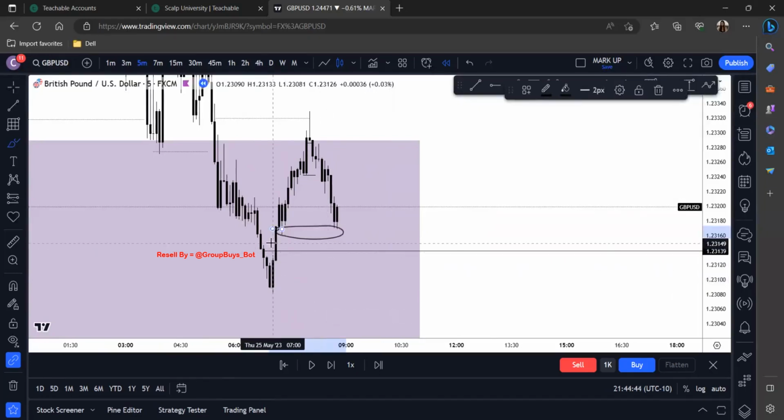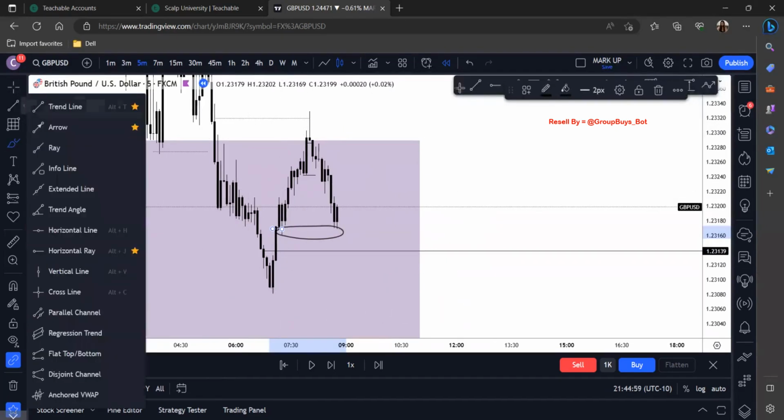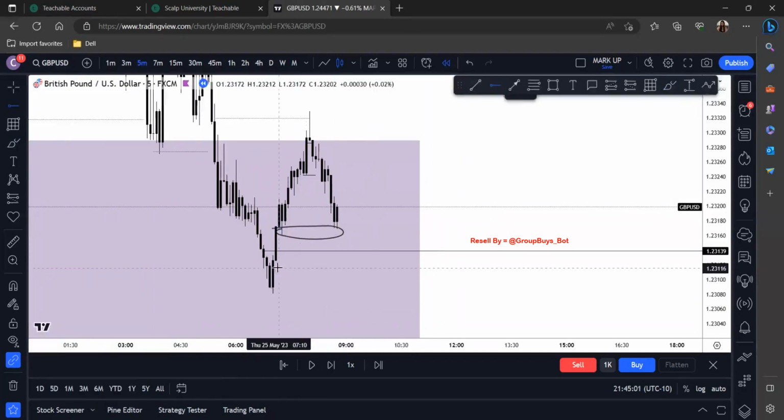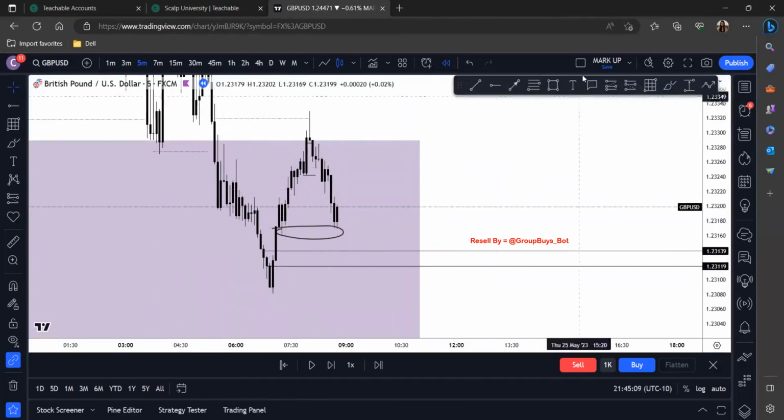Because if we go back to the liquidity models, we talked about how normally we have liquidity up here. And if we know that traders are going to get in at an area right here, that's just added liquidity. So it should be fed into something below that. Personally, I'm probably going to be looking for something down here in this area. So I'd mark it just like that, this area right here. So we'll see what happens.